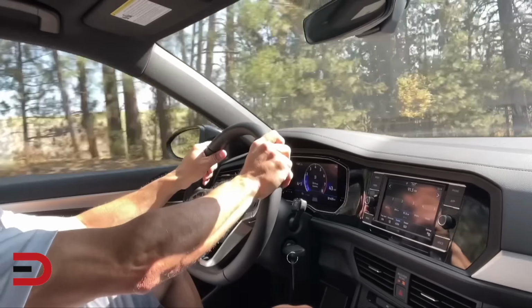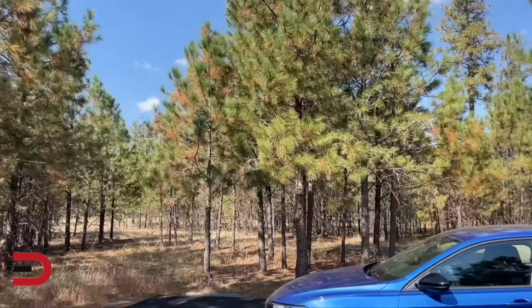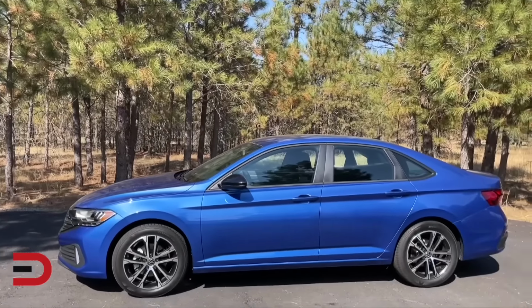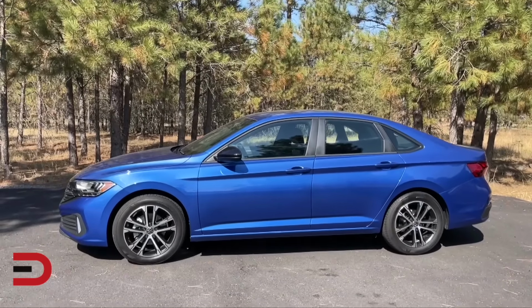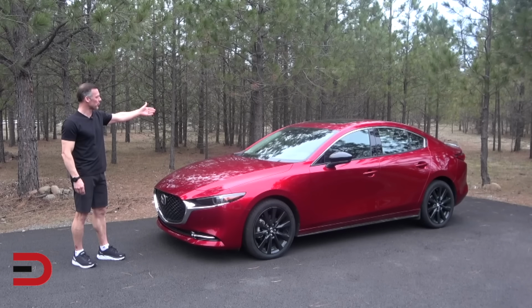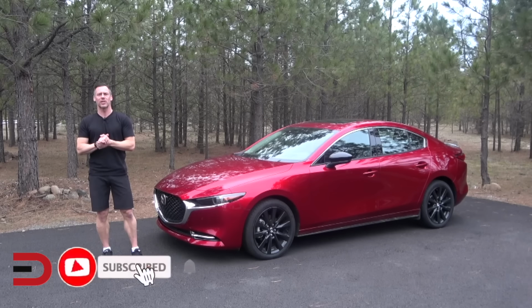It has below average reliability along with a well below average owner satisfaction. The combination of these two low scores should give buyers pause, they say. Instead, zoom with a Mazda 3. Price between 24 and 37. Overall fuel economy is 30, so not as good, but it's a better choice.